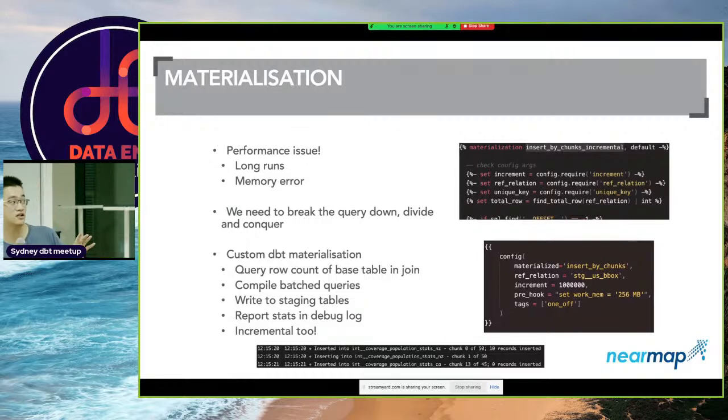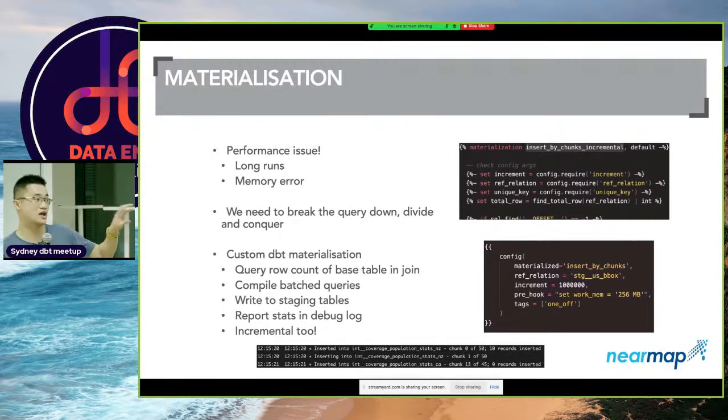You can roll your own materialization. A dbt materialization is basically the instructions that you give to the database to execute your job. When you run a job in dbt, say to create a model, there are actually multiple things going on underneath, right? You need to create a table, it could be a staging table, and then you write data into it. You might need to do some swapping, and you might need to re-grant permissions to the users. That's what dbt materialization does for you. It's a little bit towards the back end of dbt, but this is something that you can customize, that you can change yourself.